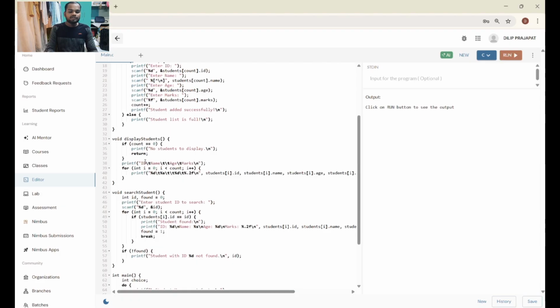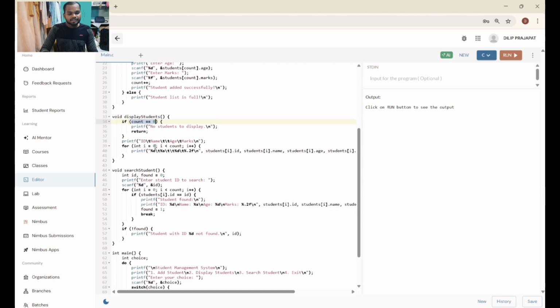Return if count equals 0, then print no students to display. When the count equals 0, it prints no students to display. Print ID plus name.